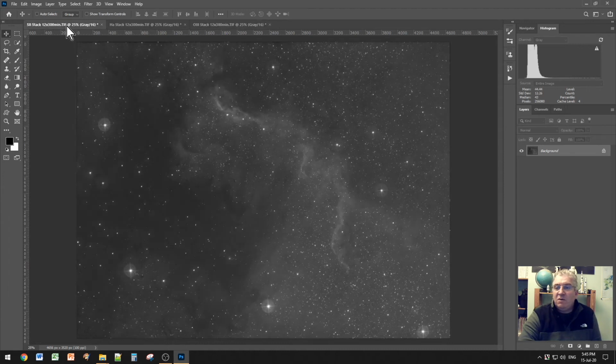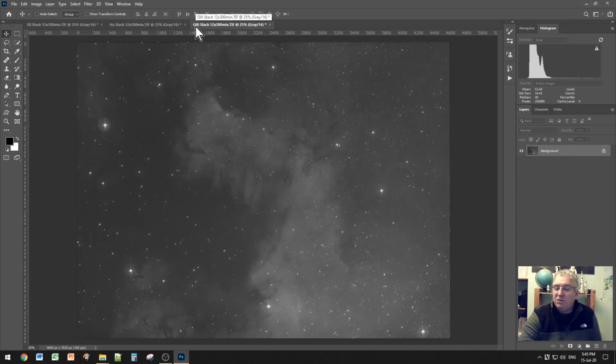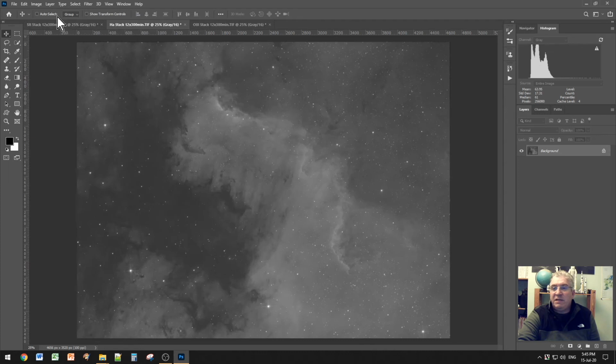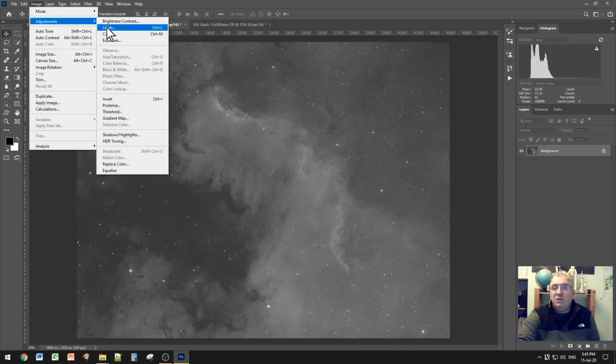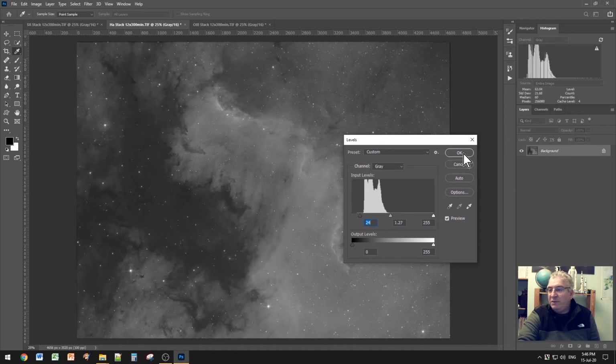So I've now got sulfur, hydrogen and oxygen, black and white images and mono images, and now we want to be able to combine those into a colour image. Now you can do more work here if you wish to stretch and enhance these images. So if we take the HA for example, you could do a levels adjustment, and drop the grayscale down some more and lift up the black level to get a bit more contrast on your image. It's entirely up to you.